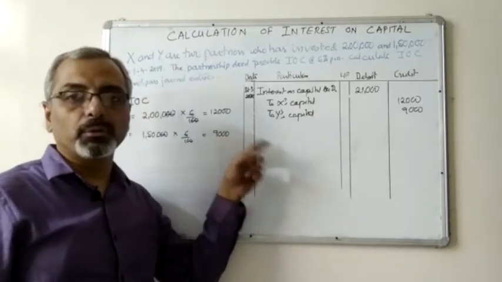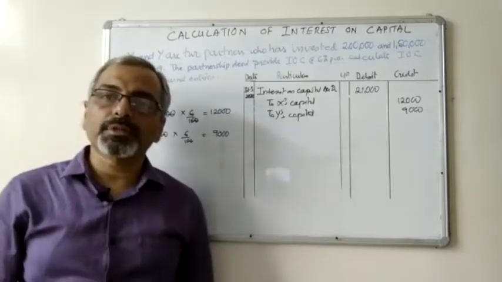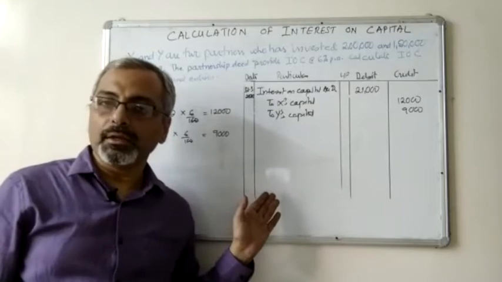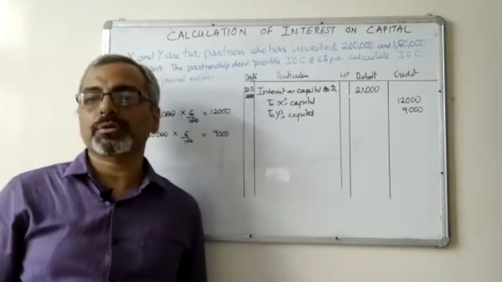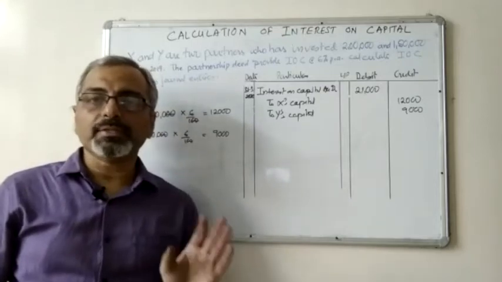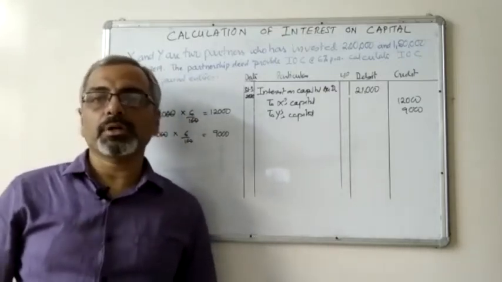Always, whenever you are doing a journal entry, support it by a narration. A narration is a small description of the journal entry. Don't forget to write it. I am not writing it because I assume that most of the students know what to write. If you don't know what to write, just write what has happened and start your narration with being. Always start the narration with being.